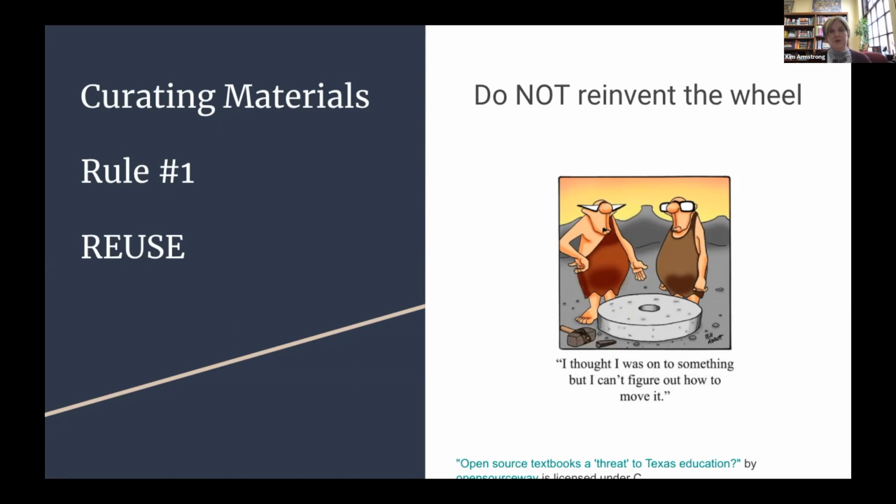And the first one for curating is this sense of: don't be afraid to reuse materials. You know, why are we reinventing the wheel? There are dozens and dozens of videos explaining grammar in many different foreign languages. Now, you may say, I present the subjunctive in a way that is so clear to my students, they comment upon it in my student evaluation, and it's so helpful for them. You know, keep that part of it if that's the part that you want to create, but it may not necessarily be true for every grammar point.